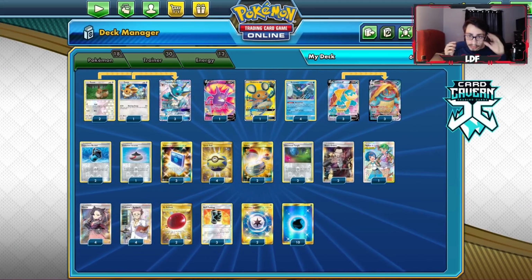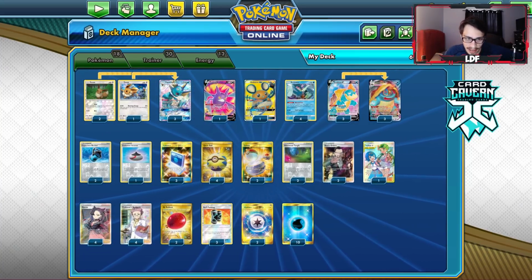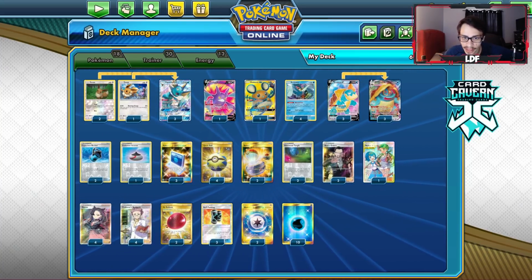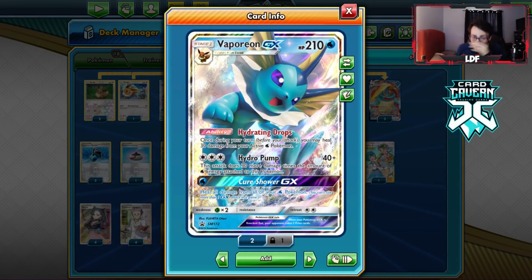Yeah. Let's take a look at the list here. So this is what I'm using for this deck. It's a pretty cool archetype, once again, being able to tank with Drednaw, healing with Vaporeon every turn, a really cool combo. Vaporeon is not a bad card either.